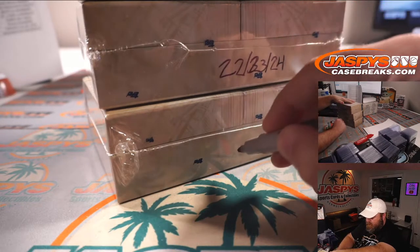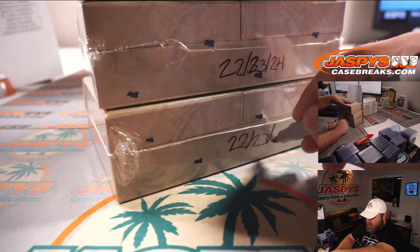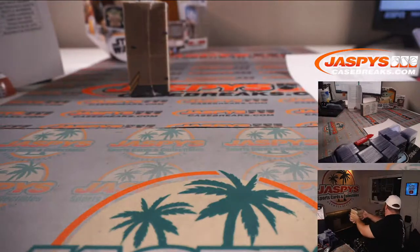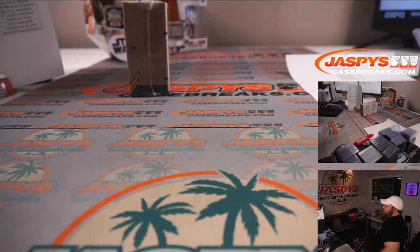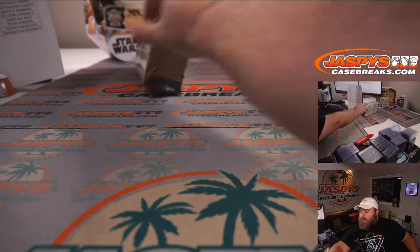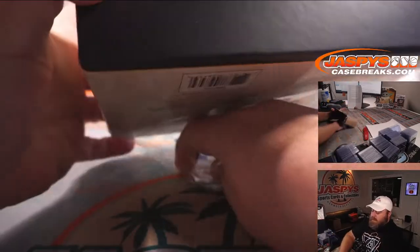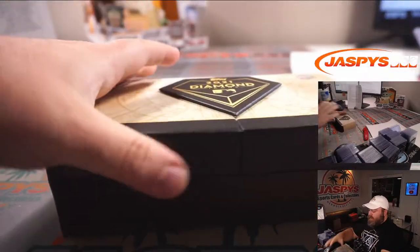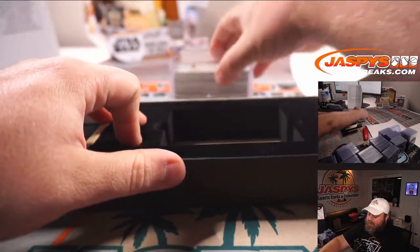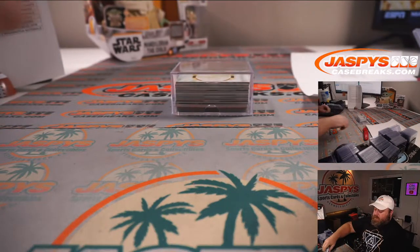You guys can see if these are all from the same case. The next one of these is probably going to happen tonight — we could probably do a third and a fourth and run through this whole case. Nick reportedly said this was the hardest product he's had to get allocation on in the last five years for baseball, which speaks to the limited amount available and the overall quality of it.